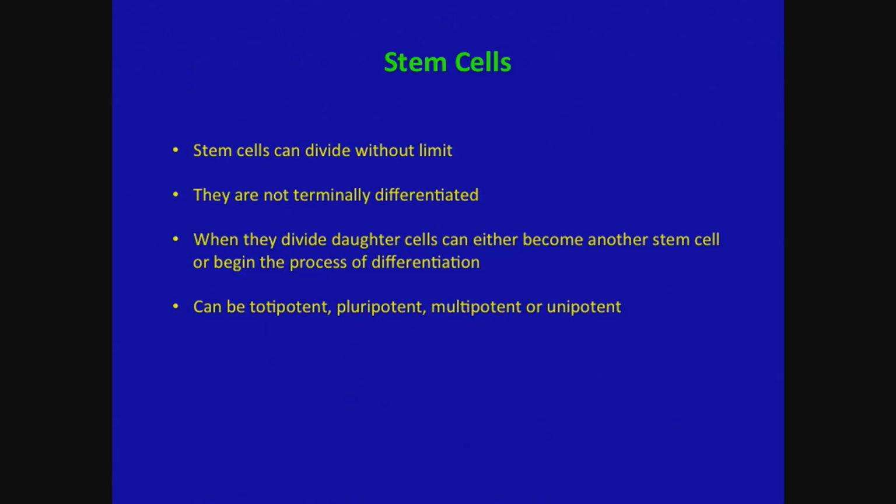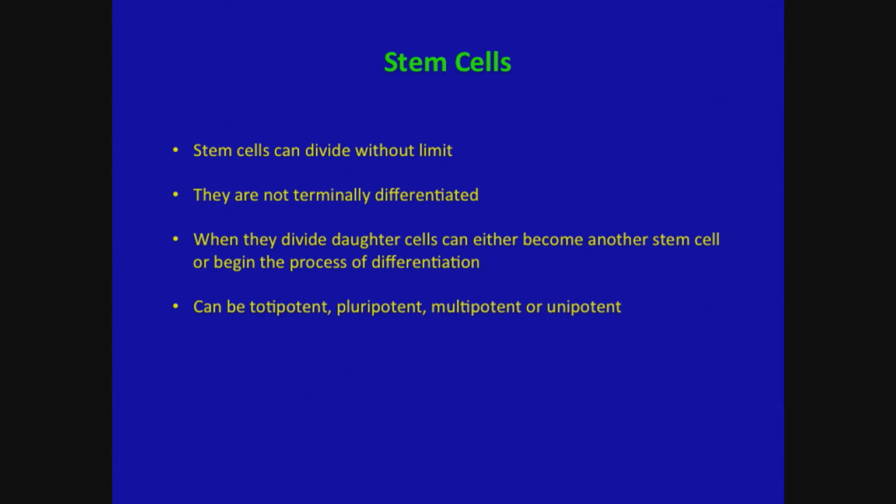And I'd like to tell you this. If you try to come up with a definition of stem cells, you can find many different ones. I like to define stem cells based on their properties. And I think this is probably very familiar to all of you. But we know that stem cells can divide without limit, okay? And it has a name that's called self-renewal. And also that they are not terminally differentiated. So that means that the stem cells per se cannot function as a mature cell with a defined function, right? When they divide, daughter cells can either become another stem cell or begin the process of differentiation. And this is basically really a key in defining a stem cell.